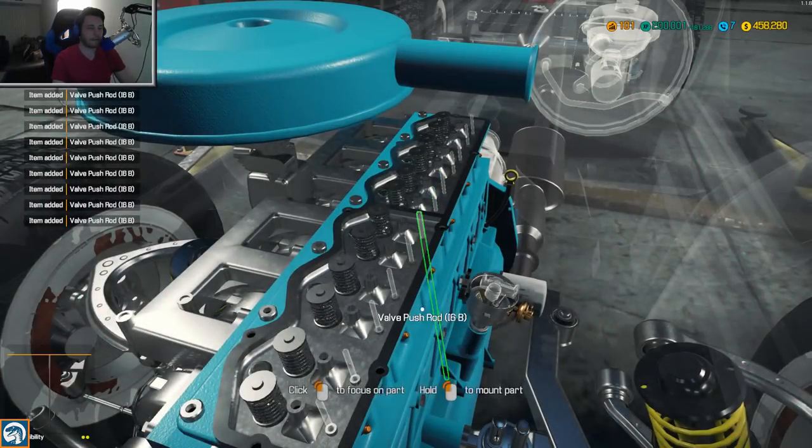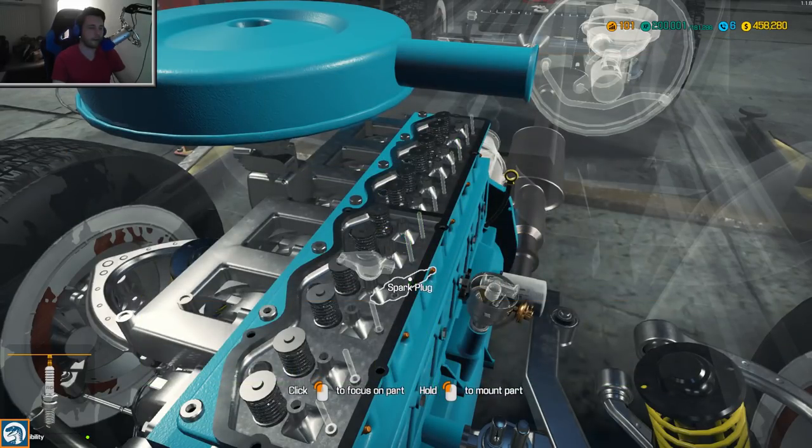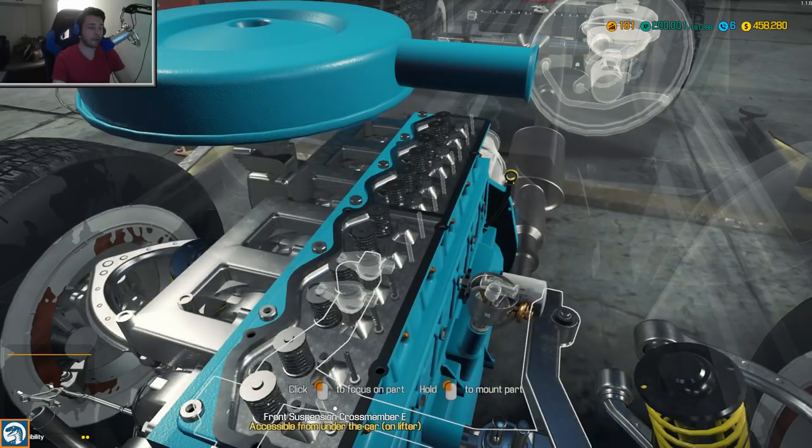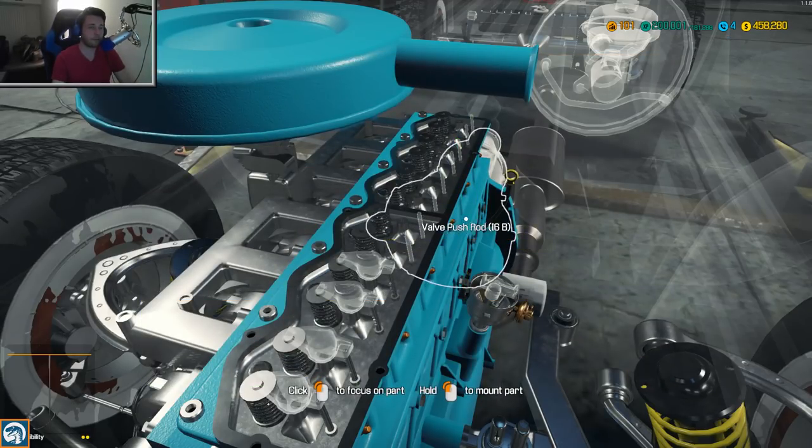Okay, let's go ahead and get the rest of these on here. We're going to put our push rods in here, then we're going to put rocker arms on, and then the cover will go on after that, so don't you worry. I just wanted to drop it into the car so we could work on it. And then we got to get some new tires, too. We're getting white walls so we can go over to the Sonic. Apparently everyone wants to go over to Sonic, so we're heading out to the Sonic ASAP. You know how it is.